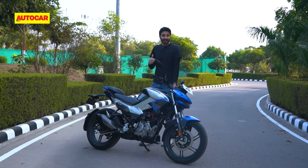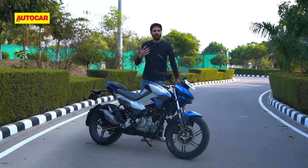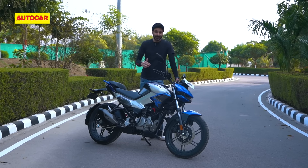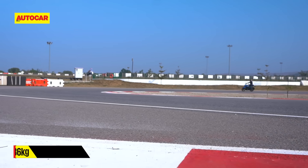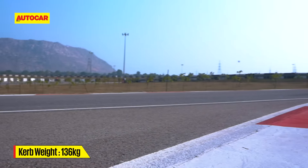That experience also comes to life on the track. This is a really fun handling machine — it changes direction very quickly. It's agile but not overtly sharp or stiffly sprung; it's still a soft and fairly comfortable bike. I think it will be really good fun to ride on the street, and if you ever take it to a go-kart track or something like that, you will have lots of fun.